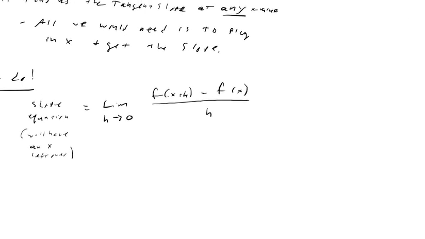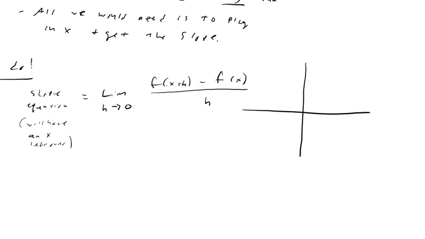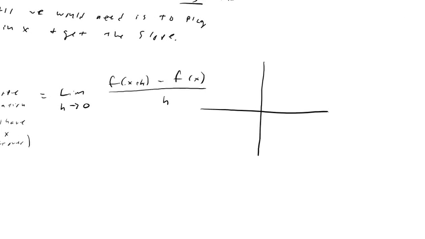So what is this h situation? What is this thing going on here? This formula, the way it works, is that if you have a graph, some curve, let me try to do a little bit better. Some kind of better looking graph. There, that's great. And we're going to have some x value.